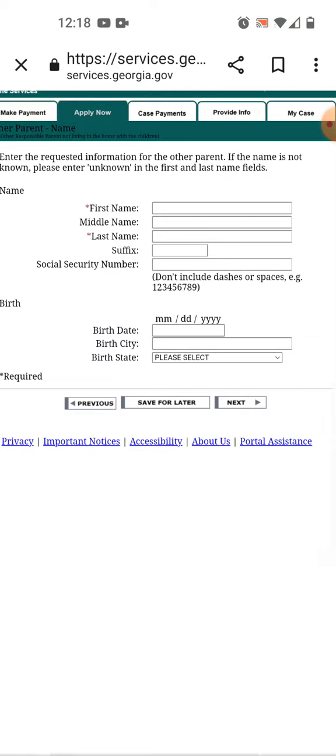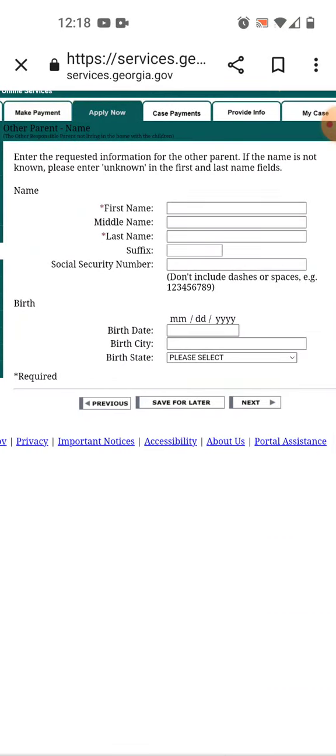Don't include dashes. See, first and foremost, that's identity theft. If somebody uses that social security number, the name, and any derivative, or birthday, all this information right here, it's identity theft if you didn't consent to it. If you're on child support and somebody locked you into a contract and you did not give consent on that application for them to use your social security, not your social security number, but the name in all caps, which is the business entity.